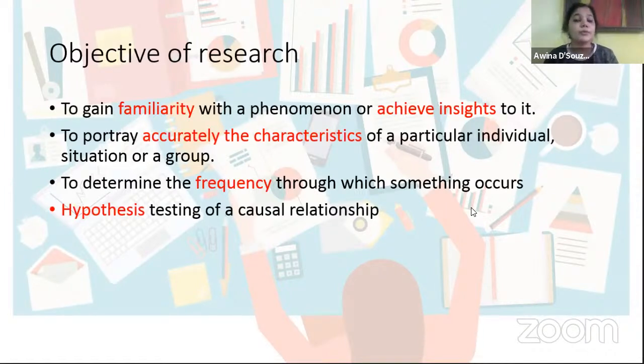Okay, and hypothesis testing of causal relationship. So, what is a causal relationship? You want to find what is causing what. That is basically a cause. If I'm trying to find a cause factor, because of an element A which is present in the environment, it is causing a condition, causing a disease. So that is a cause, and that will establish a causal relationship.